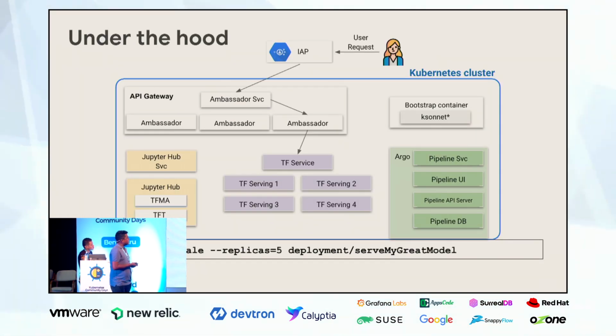Same here, this is how it looks under the hood, right? Earlier we saw it creates a master node where it orchestrates the training job across pods and parameter servers. Similarly here, it creates a lot of these serving pods, and each of these serving pods is now addressing all of your API calls that are coming in.